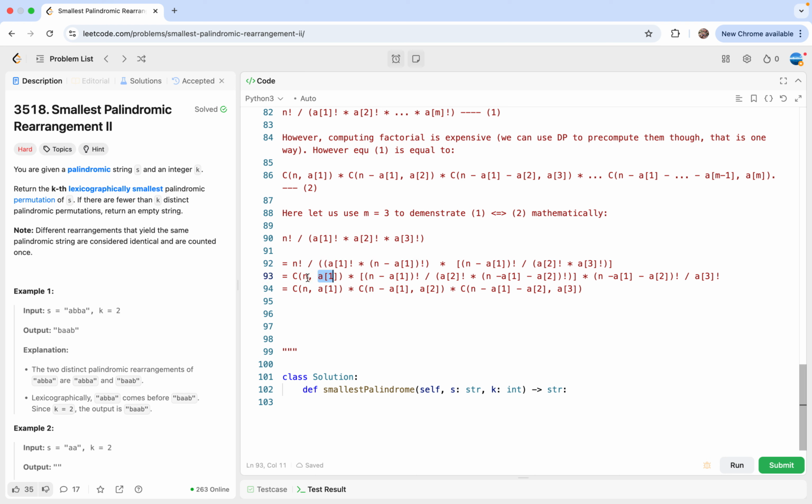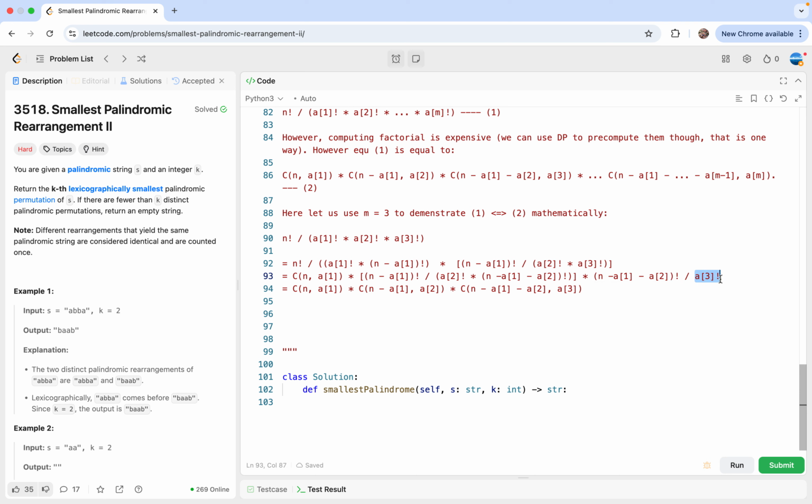If you now look at this first term, this is nothing but choose A1 from n, right? Then we just copy the remaining part. For the remaining part, I do the same thing. For these two terms, I want to put them together, and then in the denominator, I add n minus A1 minus A2 factorial, and I put this also in the numerator. Therefore, this does not change again because it corresponds to multiplying by 1.